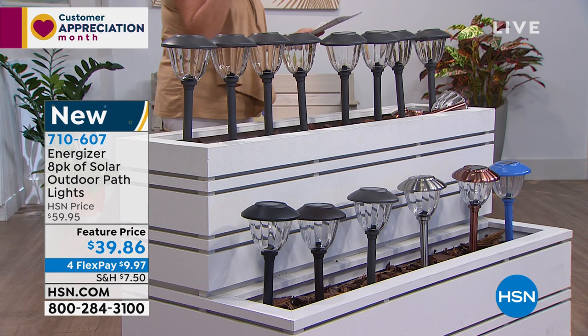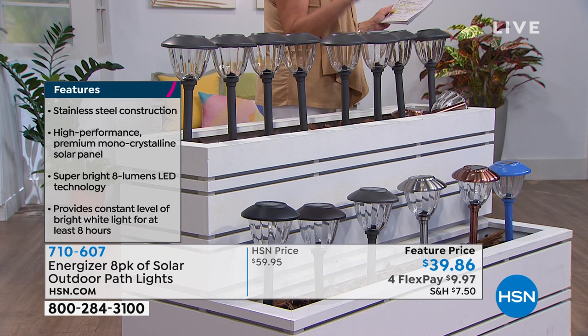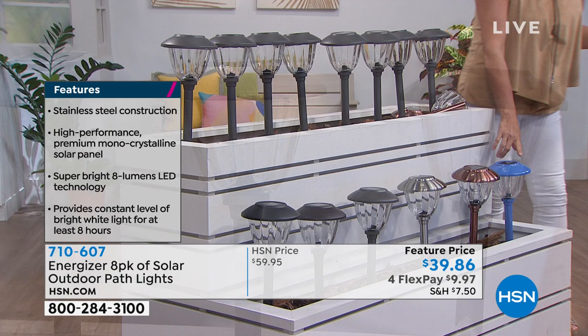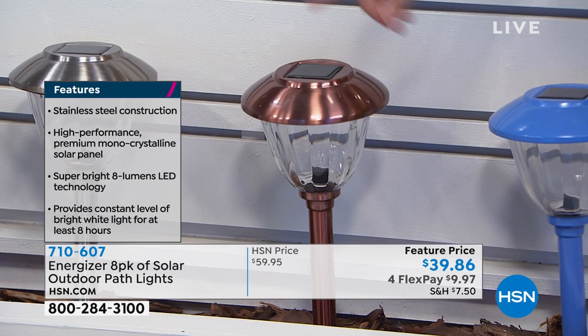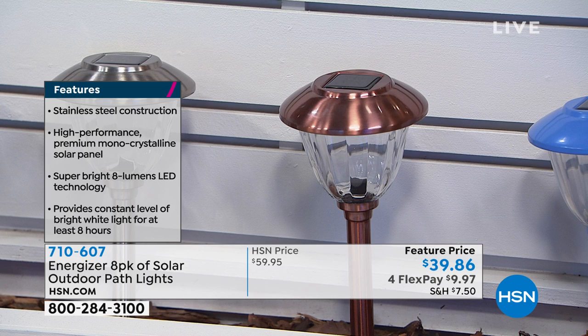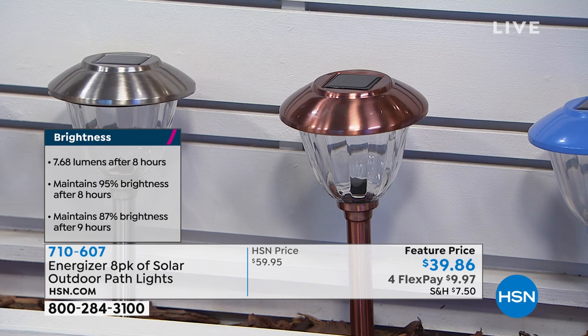All right, let me show you the colors real quick. Starting here at the top, this is my gunmetal. Now, down below, this is going to be the blue, which is easy. We have 50 of the blue. Isn't that cool? We never do that color. I love the copper. If you guys got the bronze today special, snatch that copper up. Can you imagine that bronze today special flowing in the wind in your front yard and these going along your driveway or along your walk or some flower bed. The next one over there is going to be your classic stainless steel.